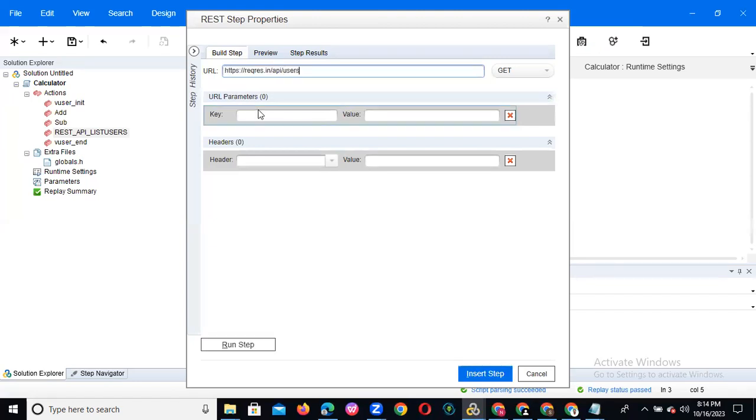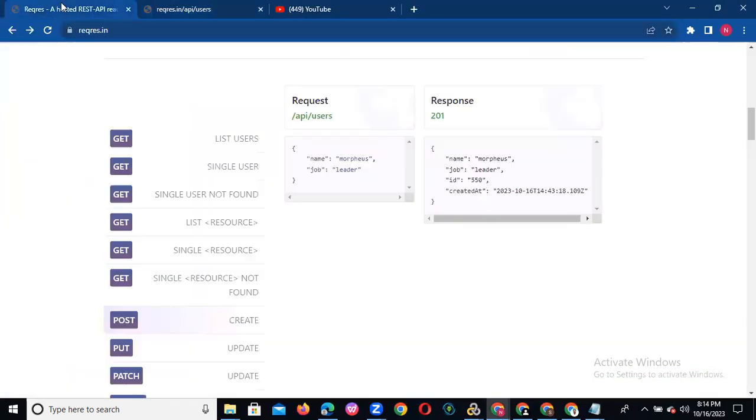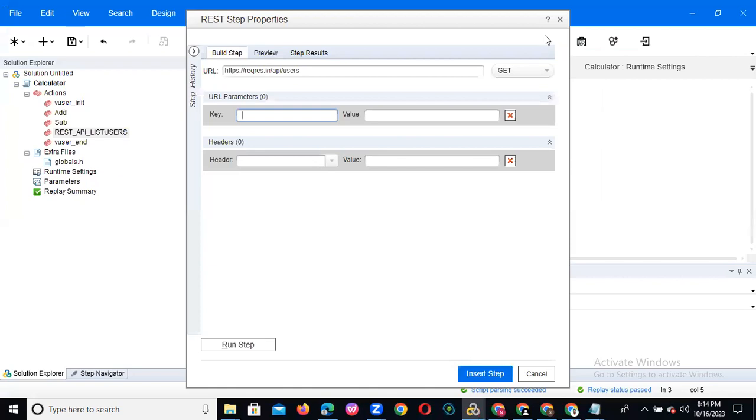Okay. And after that, it is asking whether it is a get or post request. So what is this, get or post? Creating a user. This is a post, right? It means you are submitting the data, which means we need a request also. So that is why you need to select post.